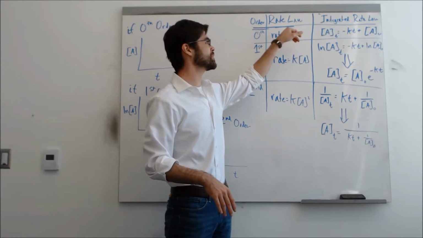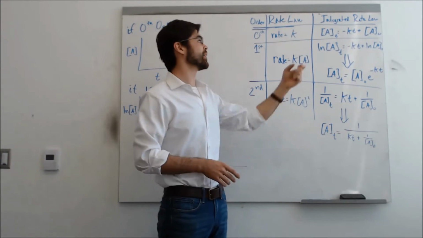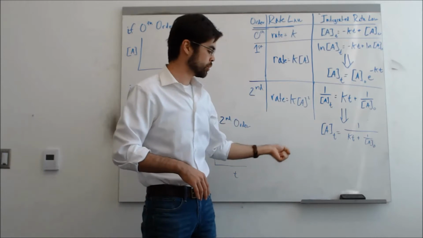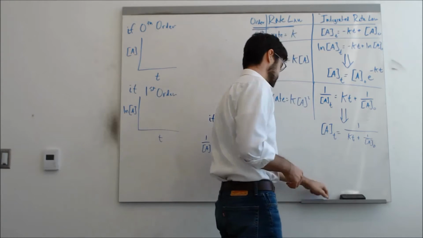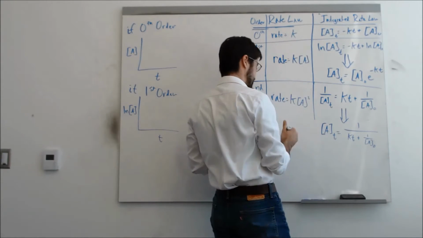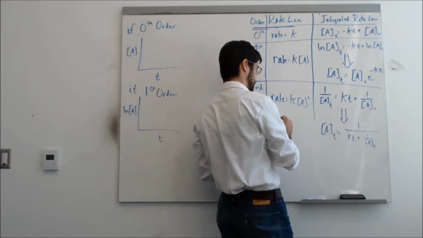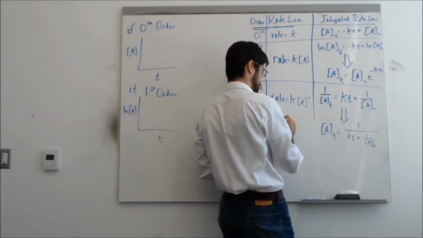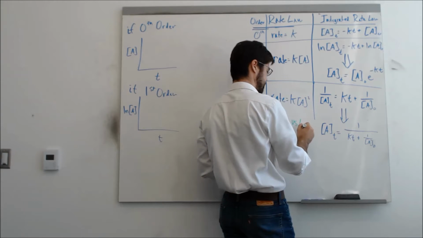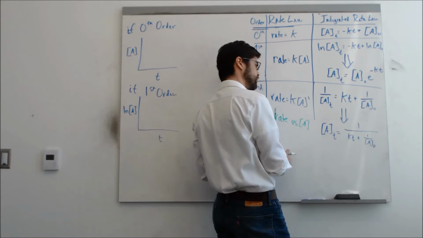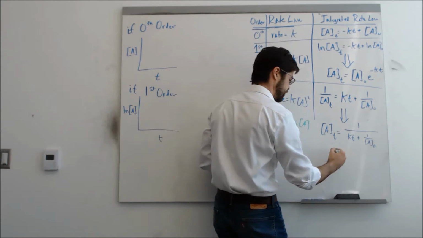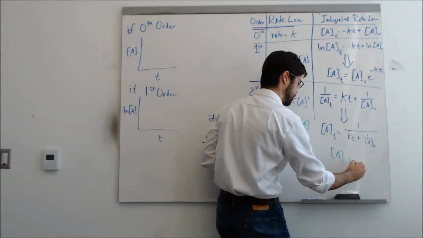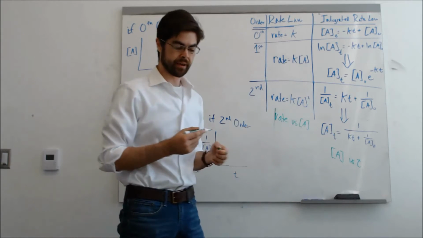But basically what this table is summarizing is, for each of the different orders, what is the relationship between the rate and concentration. That's what's given in the rate laws. And I also have the integrated rate laws, which relate concentration and time. So rate laws on their own are good for showing the relationship, plots of rate versus concentration. Integrated rate laws, on the other hand, give you a relationship between concentration and time.